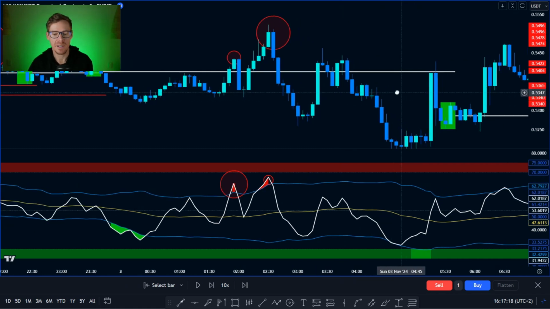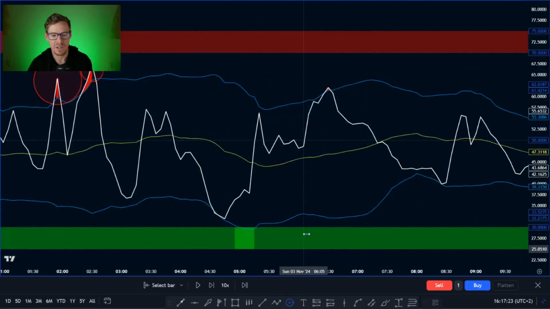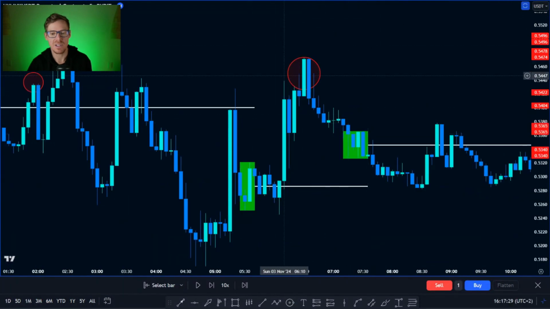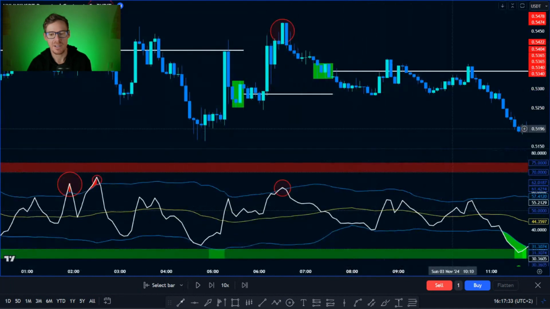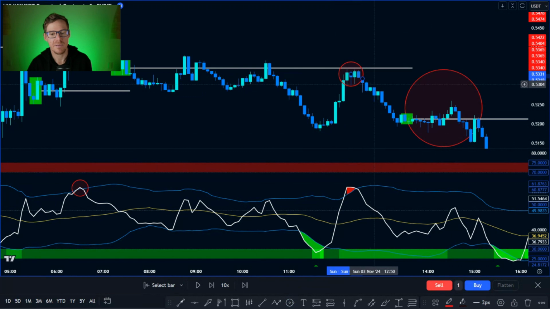If we keep going, you can see the next opportunity we got was over here. You can see we got a shark fin there, and the shark fin happened here. We're above the value line, so this would have been a very nice entry. If we keep going, you see we're looking for shark fins. Here's another shark fin. This was not above the value line, so it wouldn't have matched our criteria perfectly, but it was still a very nice shark fin, and it could have been a very good example of a trade.